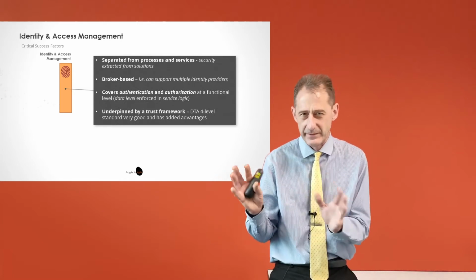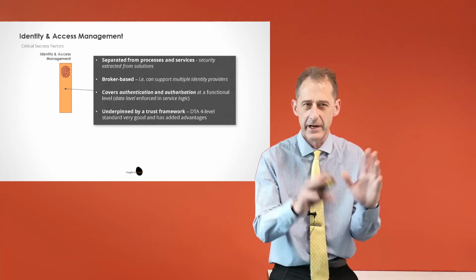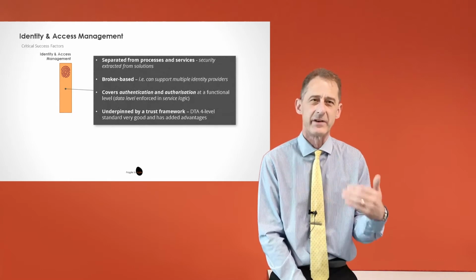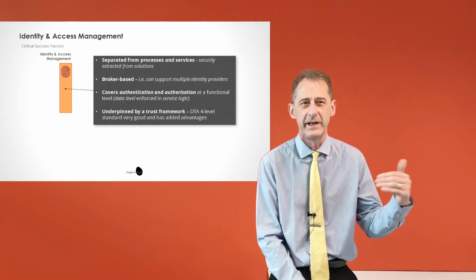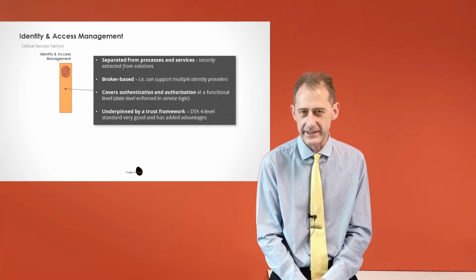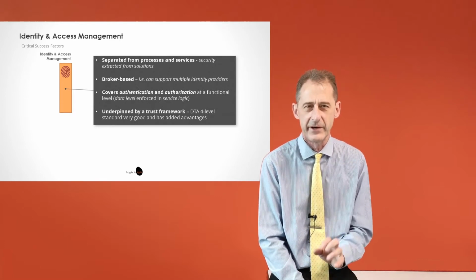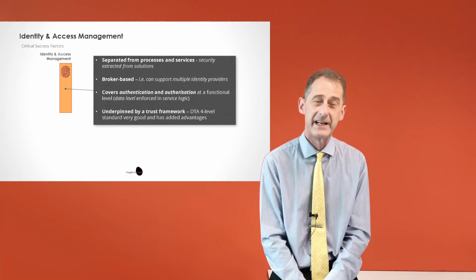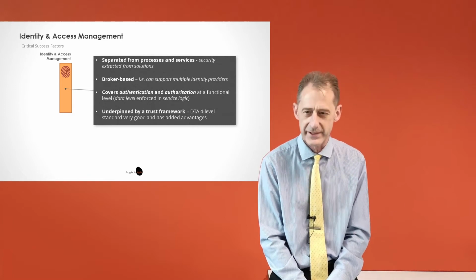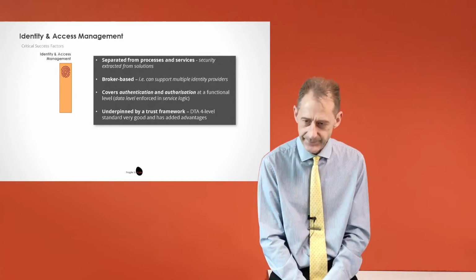But because different identity providers will have different levels of trust associated with them, this entire environment needs to be underpinned by a trust framework that says, once I've gone through this level of accreditation for my identity, it's going to be provided this level of trust. Here in Australia, we have the advantage that the Digital Transformation Agency, a division of the federal government, has defined a very good 4-level trust framework and is establishing the necessary credentialing and approval process for providers who wish to provide identities within this framework.